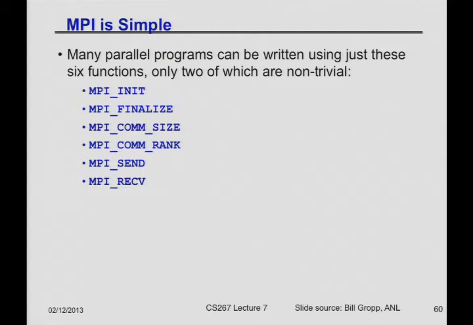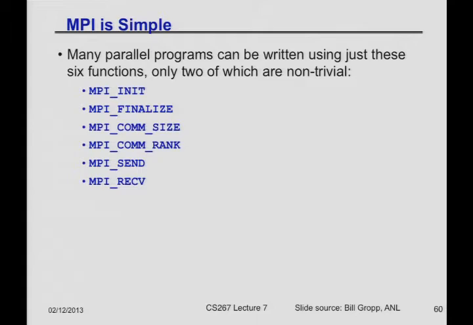So remember, the way you work it is you're writing basically sequential code, but a copy of it is going to run in every processor. And the way they're all going to know that they're all there is that the very first thing you need to do when you enter your main routine is call MPI init. When everything is done, you call MPI finalize to give up all the resources that you're done. So then, to run, how do you coordinate with all the other processors? Well, you can ask how many processors are there.